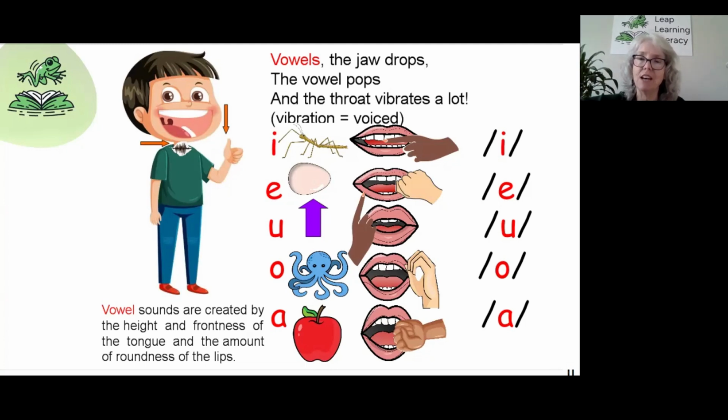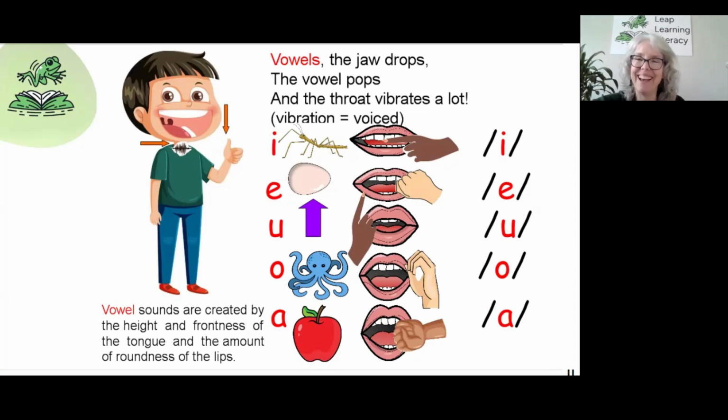U, long vowel sound, keyword up. Again, we're putting our finger in a vertical position, but we are not forming the letter I. Keyword up, put it up to your mouth. That's about how much it opens. Short vowel sound. O, long vowel sound, keyword octopus. You can form your hand and fingers like the letter O. It's also the shape of an octopus. Place it up to your mouth, short vowel sound.